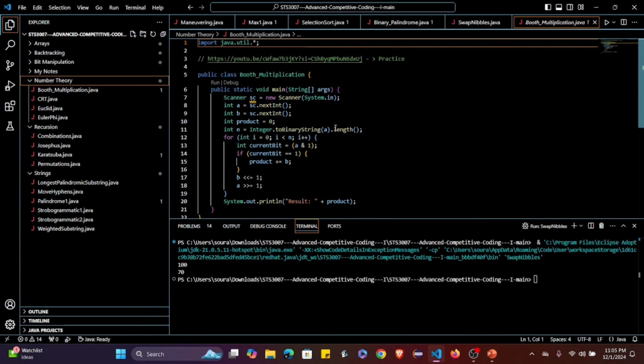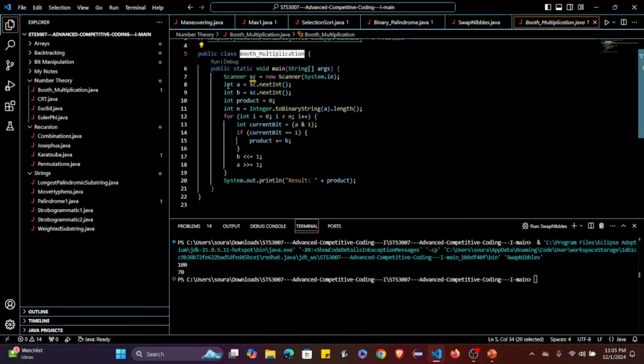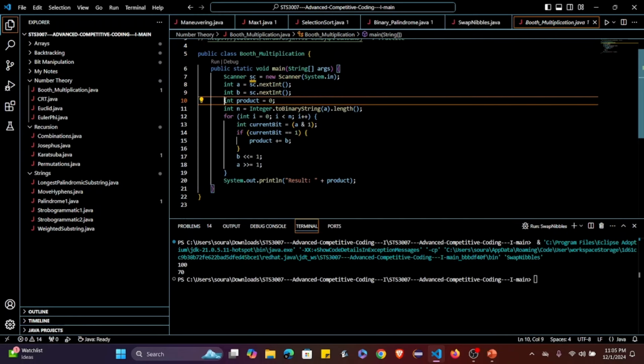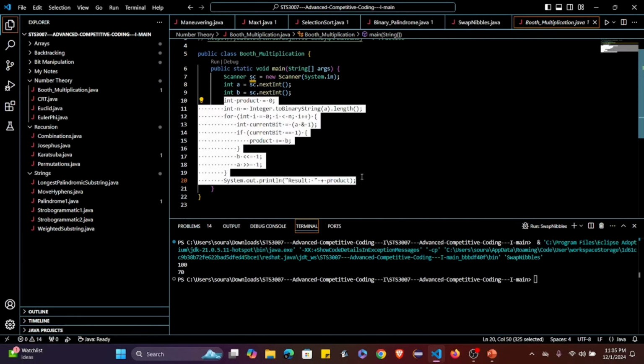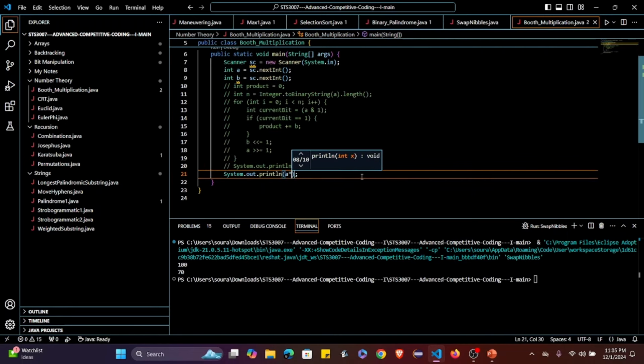So coming to the next topic, that is Russian multiplication. In case this is asked to you, you can simply take A and B as inputs and directly print A into B, because this algorithm simply gives you the product of the two numbers.